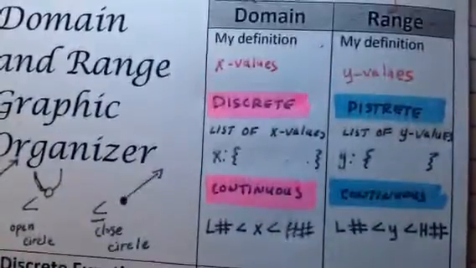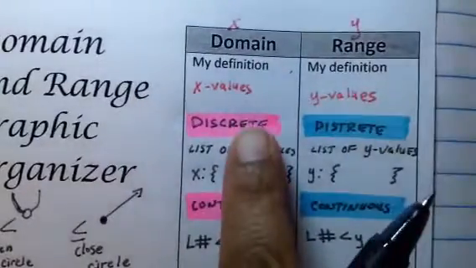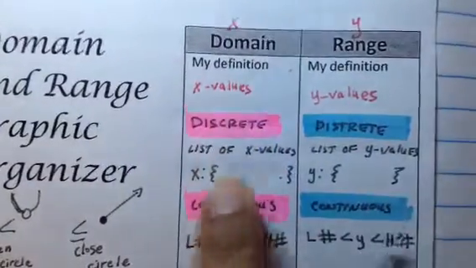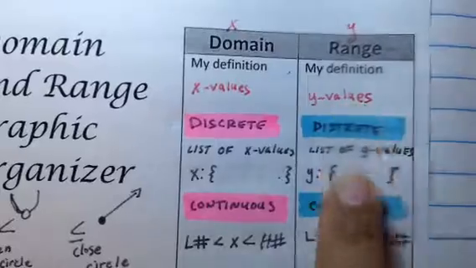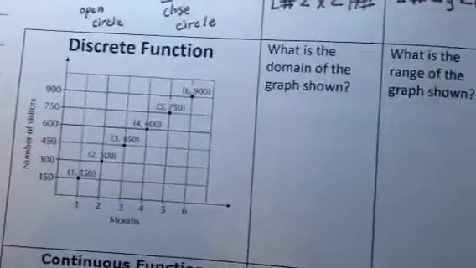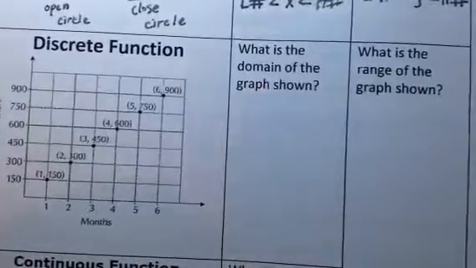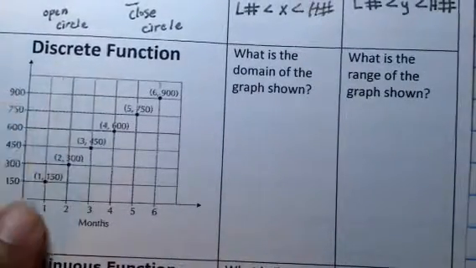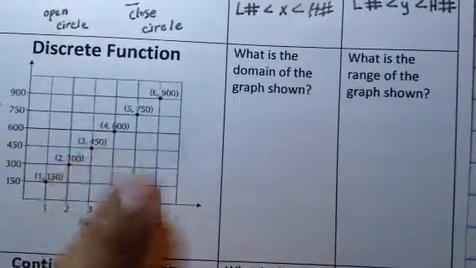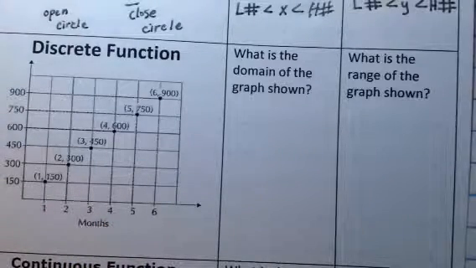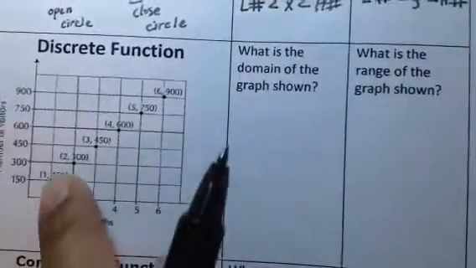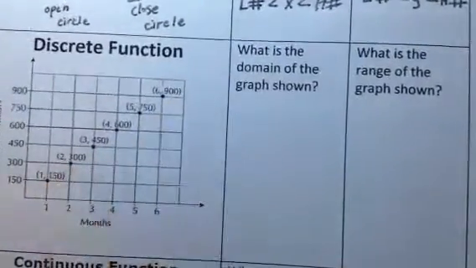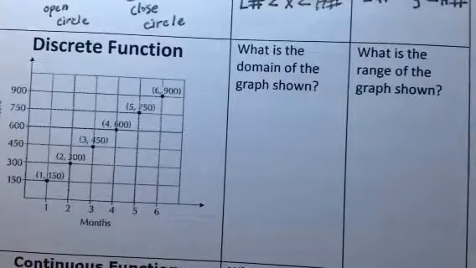I don't know if y'all noticed, but on this I made sure to highlight the domain in pink and the range in blue. So that's what we're going to do on this. So looking at this first discrete function, and remember discrete is set of ordered pairs somewhere on there. It could be through mapping, it could be through a graph, it could be through a table, ordered pairs in general. This is just 6 points on a graph.